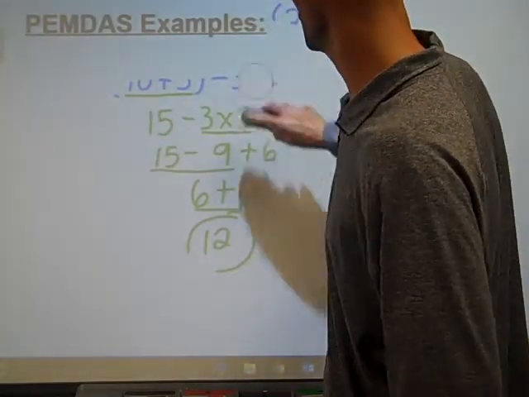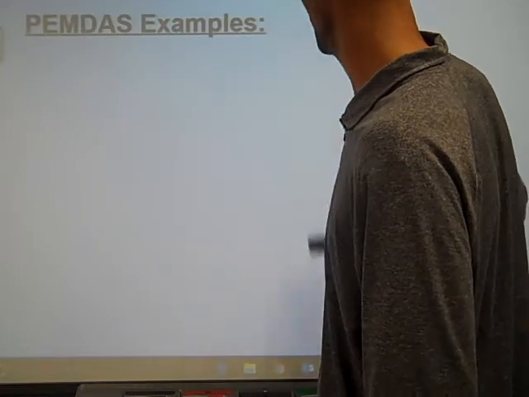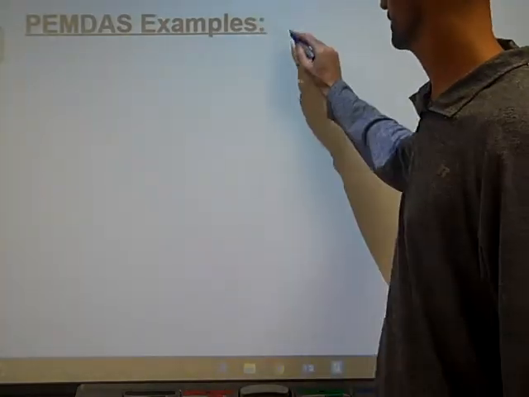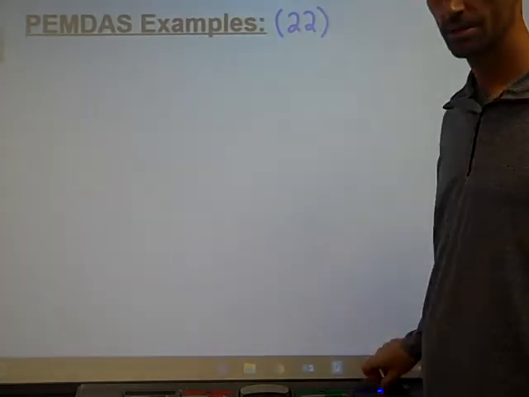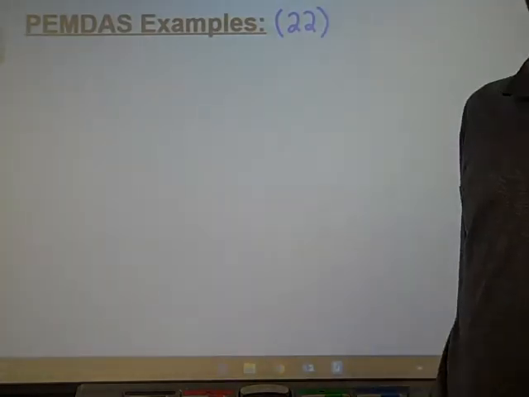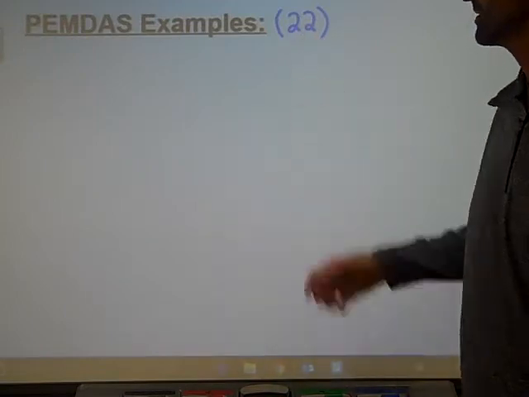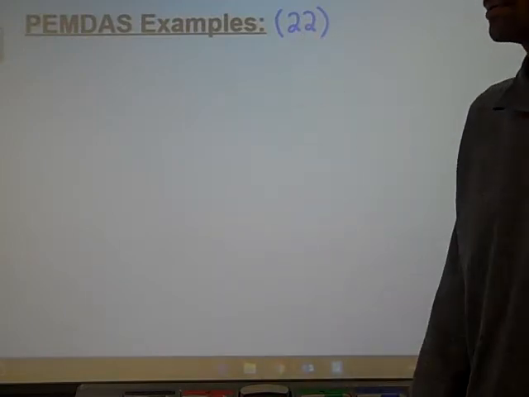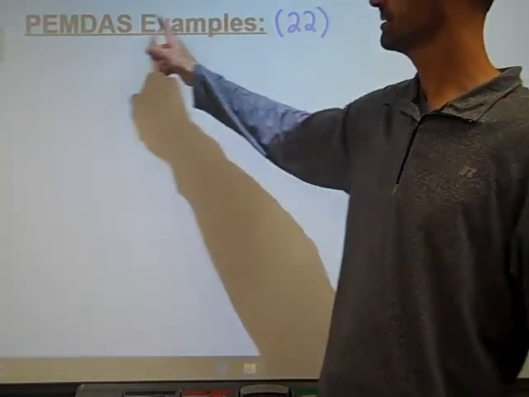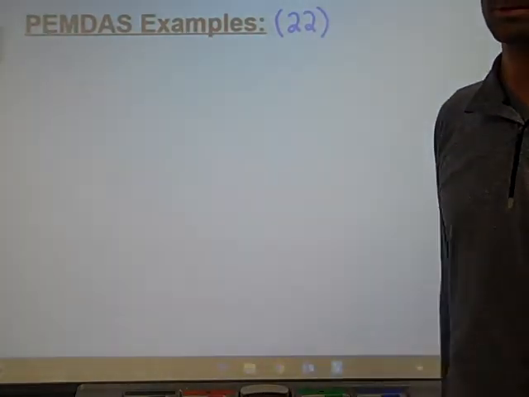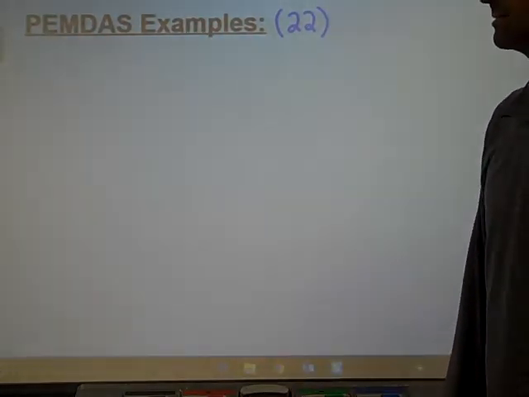Next, even though you might have room on page 21, I want you to go to page 22 for these next examples. So please turn the page, go to page 22, number it at the top, page 22. Write this at the top again. PEMDAS Examples, make sure you have that written.